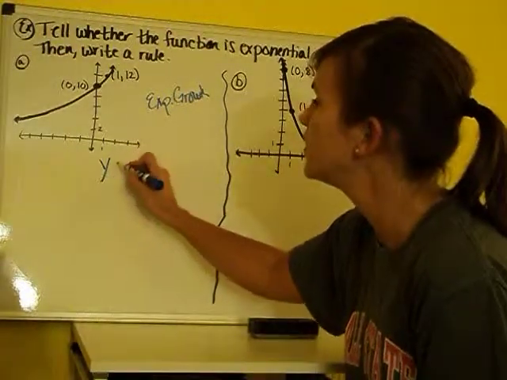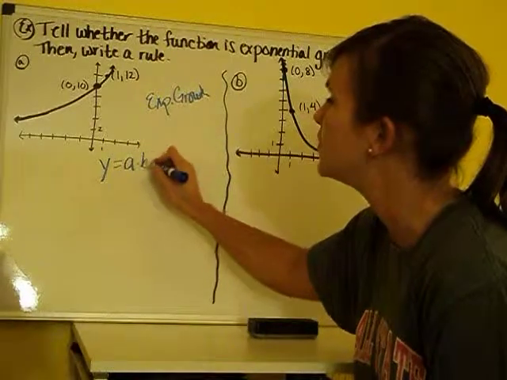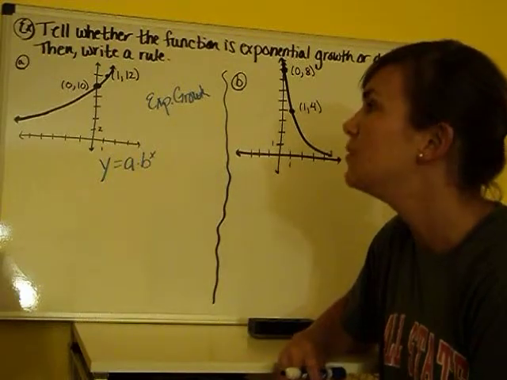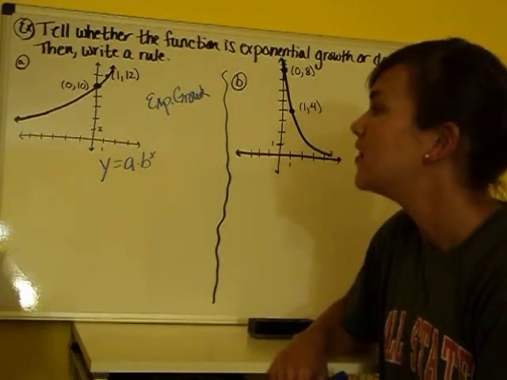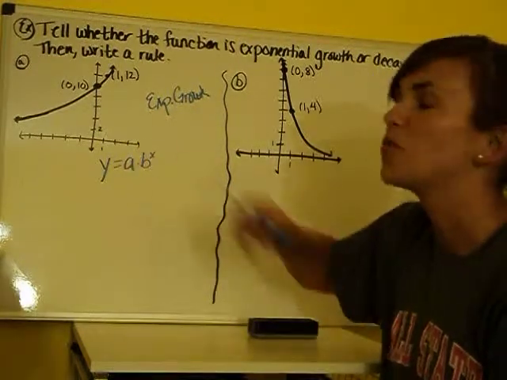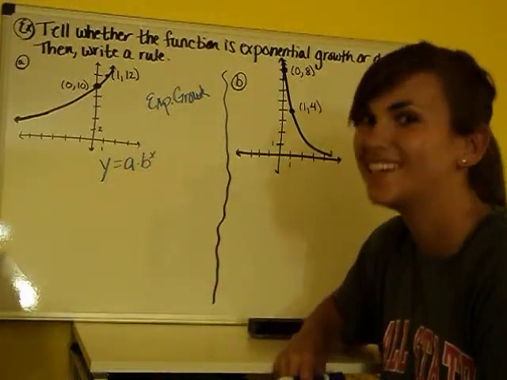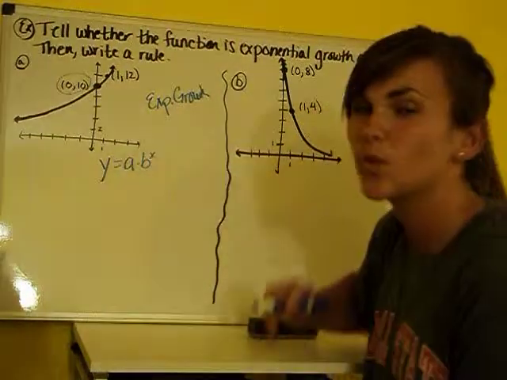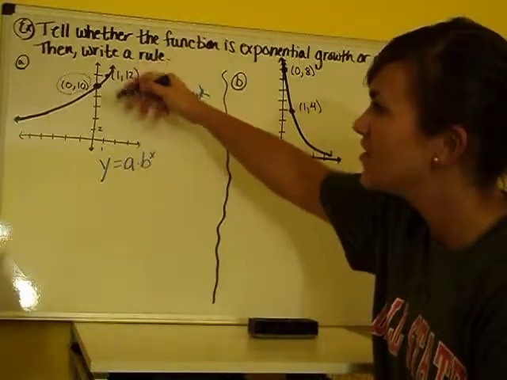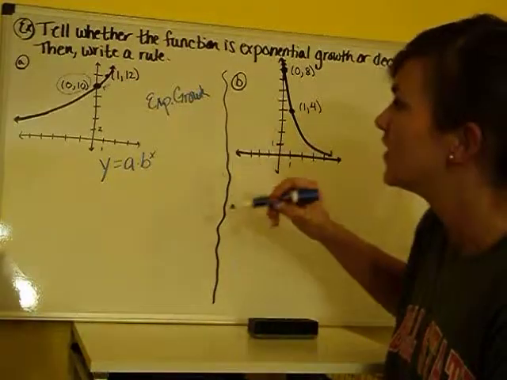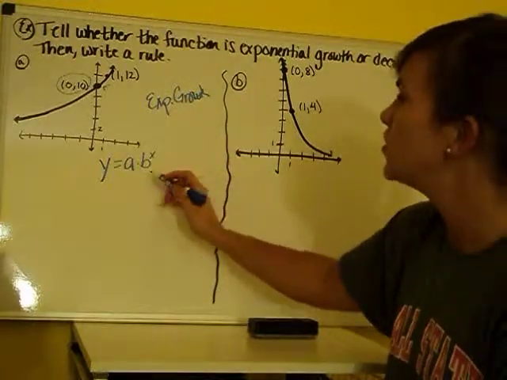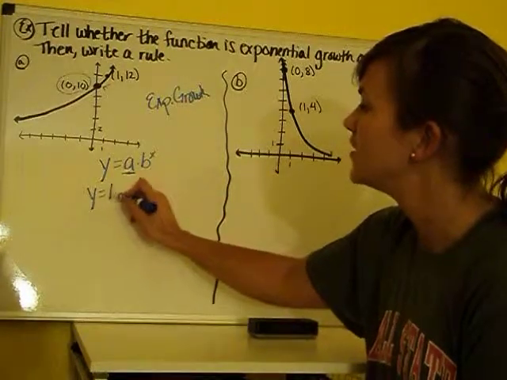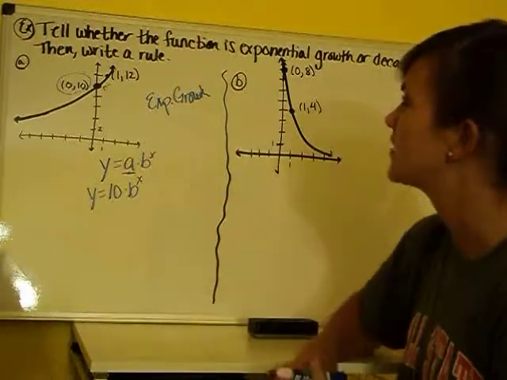We know that I'm going to be in y equals a times b to the x form. However, we're not looking at a table anymore. Now we're looking at a graph where we've been given ordered pairs. The a and b don't change. A is our y-intercept. Are we given our y-intercept? Yes, we are. It is this one right here. Remember, our y-intercept is wherever x equals 0, or where we're intersecting the y-axis. We counted by 2's on this axis, which is 10. So our a is 10, and we have 10 times b to the x.